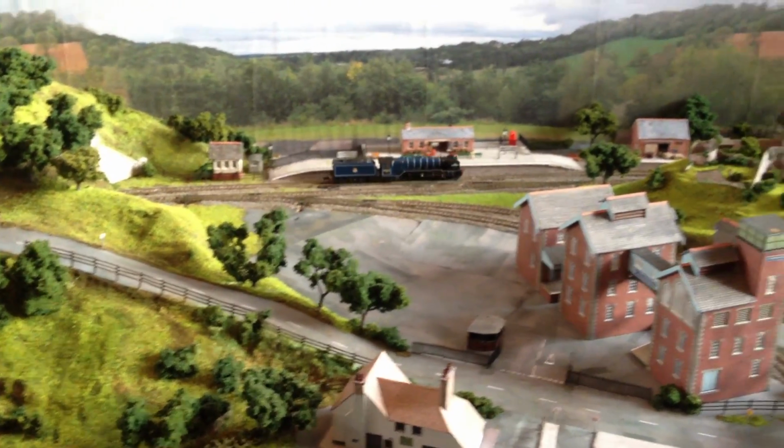And I'll leave you with some shots of her pulling a few old Stanier coaches.